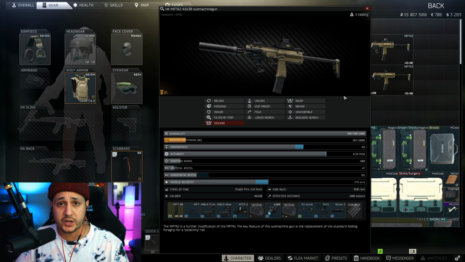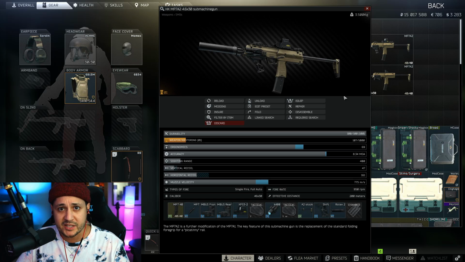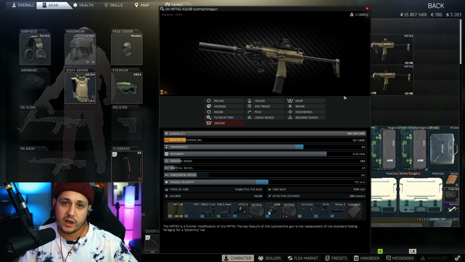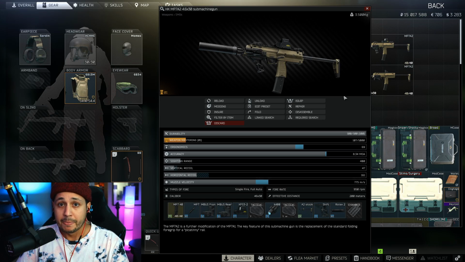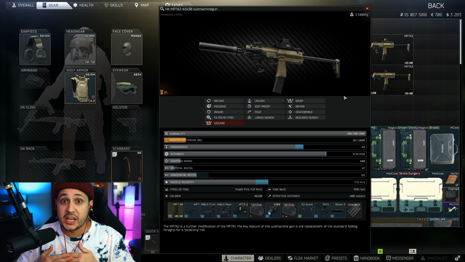You guys know how the market works. At the time of this video, I bought it for 36,000 rubles. At the time of this video, the MP7A1, so that's the A2, the A1 was 41,000 rubles. It was more expensive. Now, a lot of you are going to say, well, it was more expensive, but you don't have to buy a foregrip and you don't have to buy this. The problem, though, is you're still going to spend less because if I add a foregrip, my gun stats are going to be decently better.